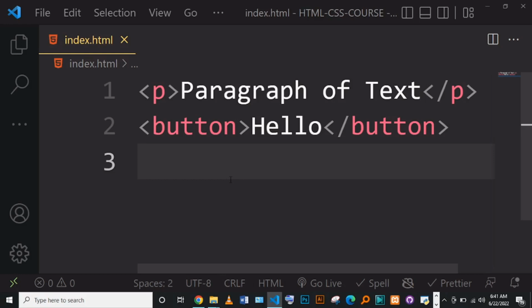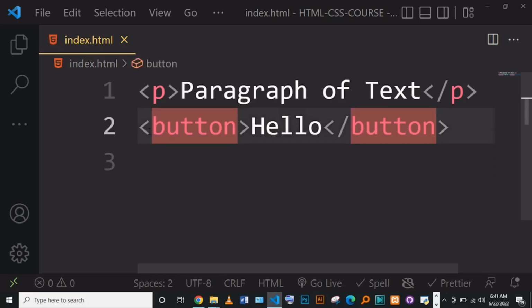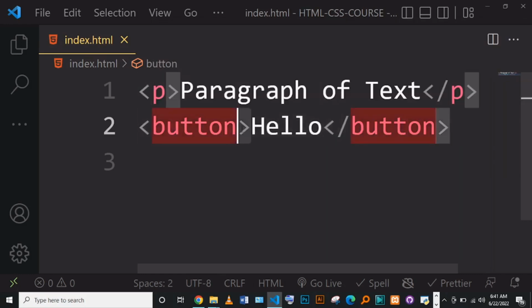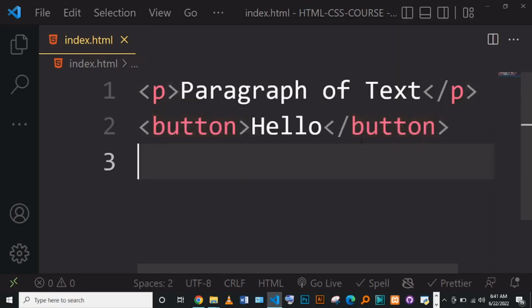So I want to explain why we had to write all these symbols: the less than, the greater than, the slash. This is something called syntax.